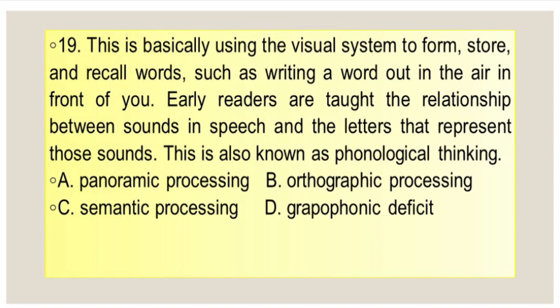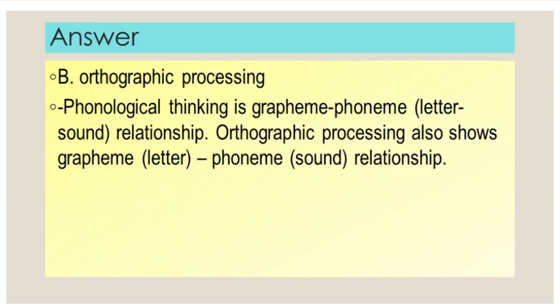Graphophonic deficit, this is actually difficulty in spelling or writing words. So that cannot be considered. That leaves us orthographic processing. So our answer to number 19 is Bravo, orthographic processing. Don't forget, phonological thinking is grapheme-phoneme relationship or letter-sound relationship. Another term for phonological thinking is orthographic processing. Orthographic processing is also called the grapheme-phoneme relationship or letter-sound relationship. Hence our answer, Bravo, is correct.